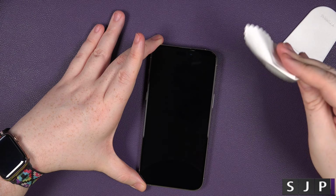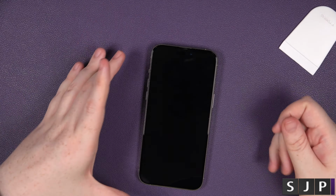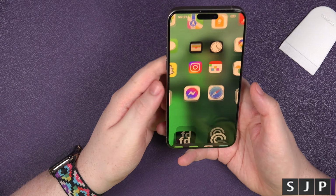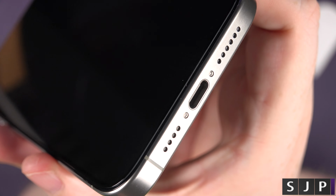Oh yeah, honestly, that was probably the easiest installation I've ever done. Well done to Torras for that one. So let's have a quick feel of it. Yep, feels okay. Hands are a little bit clammy at the moment because my room's quite warm. But we can bring it up close to you, get a bit of a close up. You can see that on there. See, it comes pretty much all the way to the edge of it. There we go. Pretty nice, isn't it?